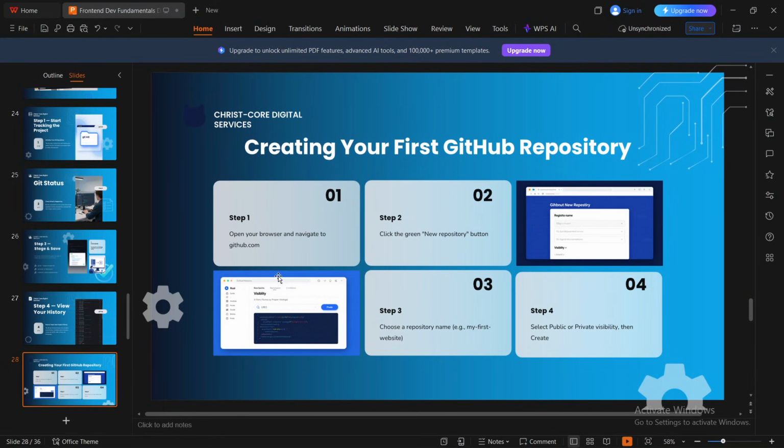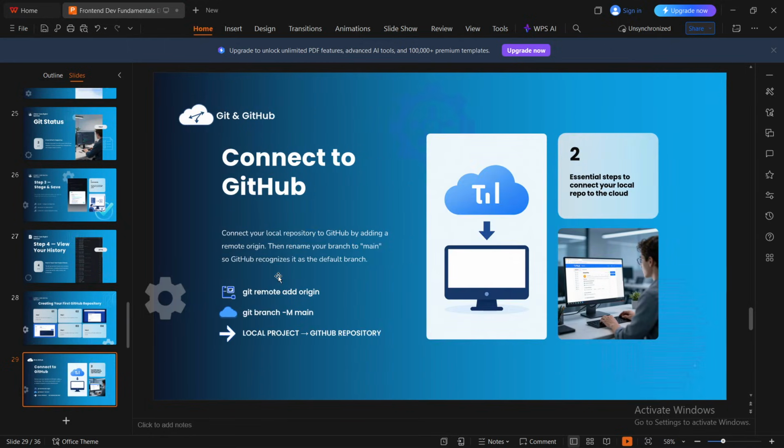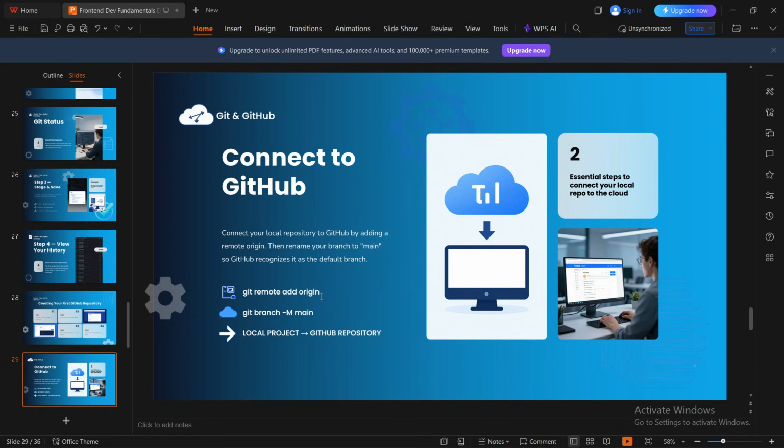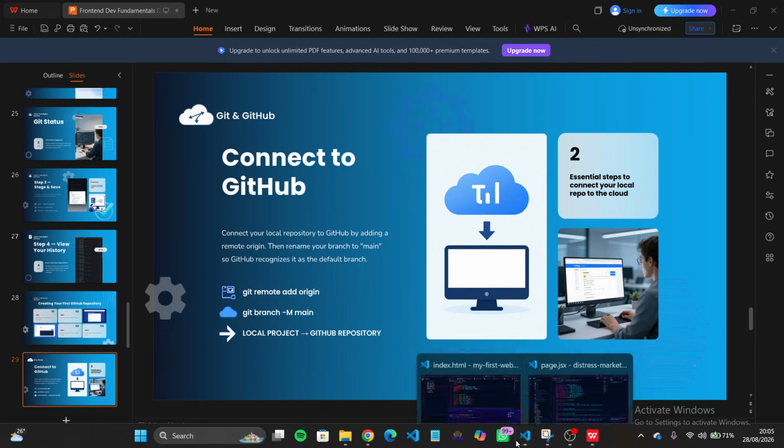Alright. So I already showed us how to create our first GitHub repository. I already showed us how to connect it. We connect our local repository to our GitHub by using git remote add origin, then the URL of your repository.